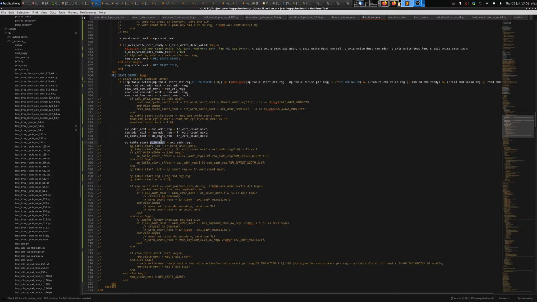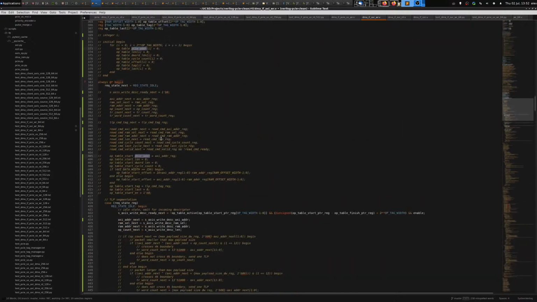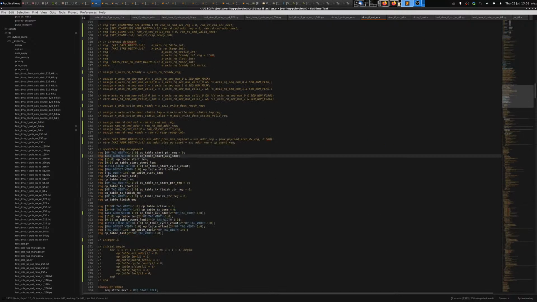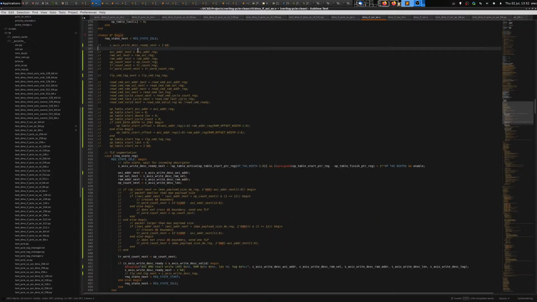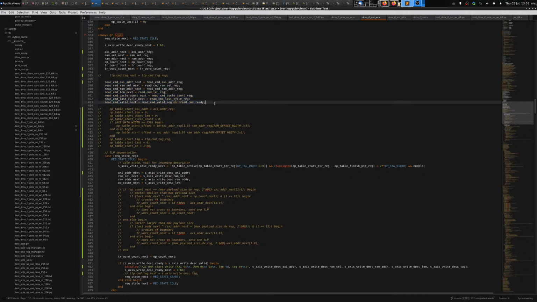Another PCI Express address that needs to be changed for AXI. Okay. All right, let's see here. So what else do we need to bring in here? I need to bring all this back in, I think. These are the commands going out to the RAM, right? Because this setup here is issuing all of the read operations.